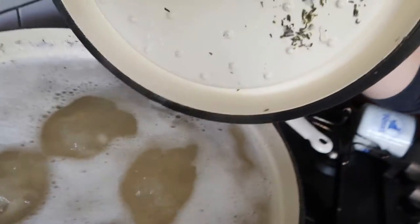We will have beans. And it's my grandma's recipe, so I will show you delicious beans. I soaked the beans overnight and then I cleaned the water, I put in fresh water, and now I'm cooking the beans with bay leaf and just a little bit of thyme, and it needs to cook for like 40 minutes up to an hour, depending on the structure you want it to have. So now it's cooking here and I just have a mix for bread. I never had this, so I'm just trying it out, and I'm gonna try to make buns from this to eat with the beans, and we'll see how that goes.